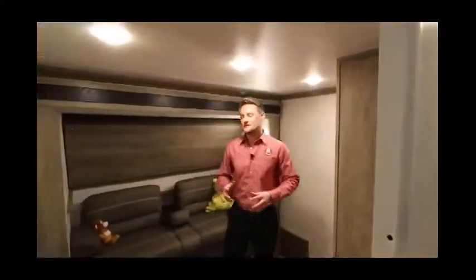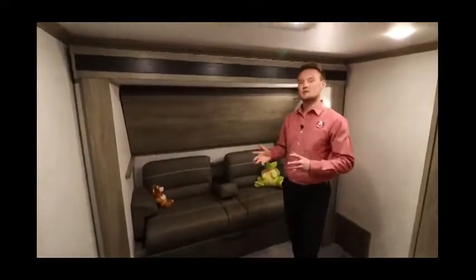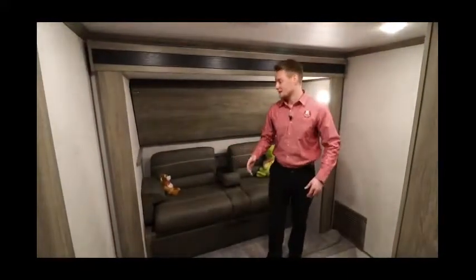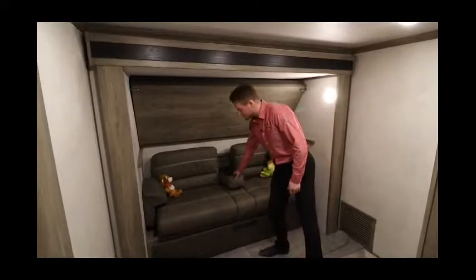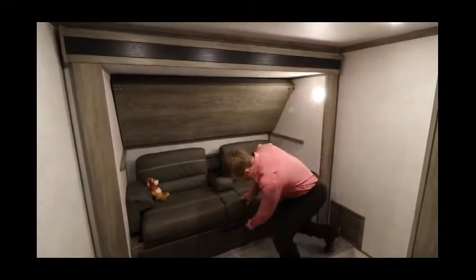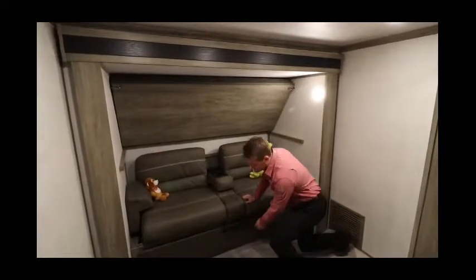So mid-bunk fifth wheels have kind of dominated the fifth wheel market. It seems to be the most popular floor plan out of every selling fifth wheel in our industry. And like you can see, Heritage Glen has done a great job on this one. For example, right behind me, you're actually gonna have a nice sofa here with the flip down cup holders in the middle. Plus you can easily break this down into your bunk bed, and they even give you some extra storage underneath here too. So they're utilizing all of that storage space.